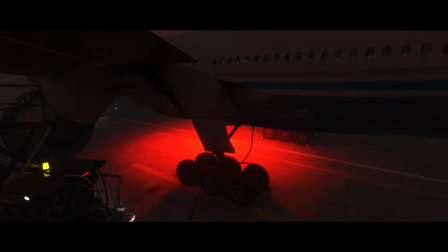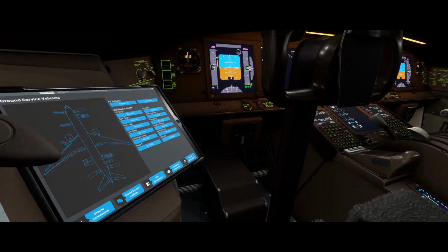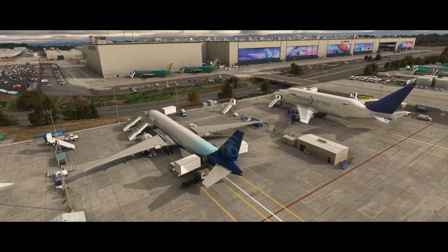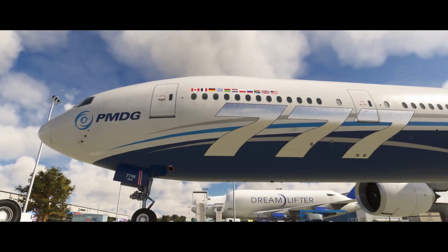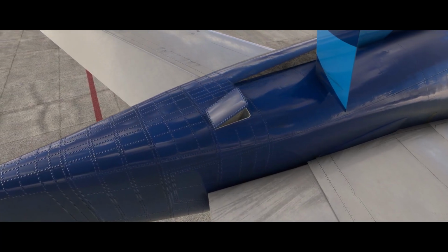So having an accurate fuel consumption model is imperative for this simulation. In fact, they've tuned the fuel consumption model to the point that it is actually accurate to 0.3% of predicted fuel burn, which is outstanding and practically the same margin of real-life operators. The 777 also has integrated data links via Hoppie, for those who are familiar and wish to use it, and also the data link can be used outside of Hoppie to bring in some useful flight data to the flight deck, such as importing your flight plan from SimBrief.